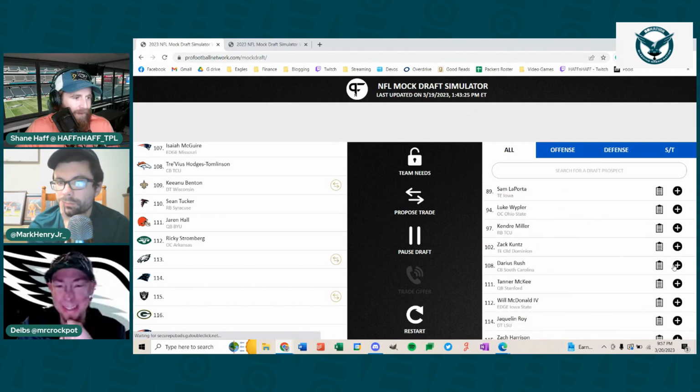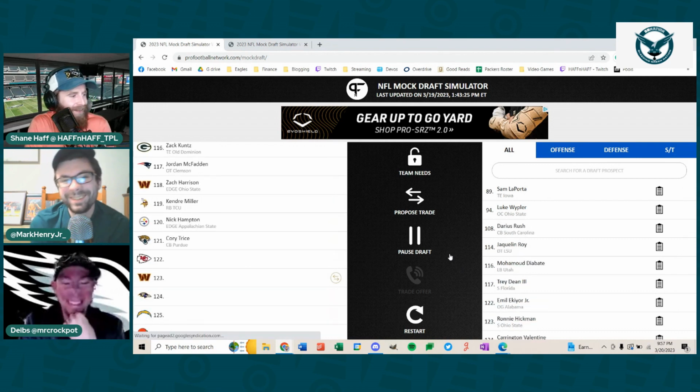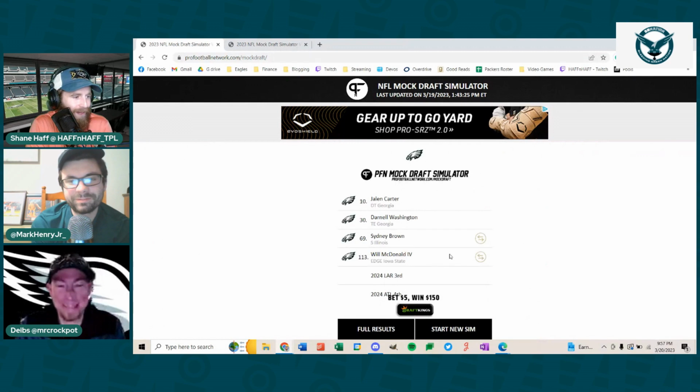You won't take Roshan Johnson? No, I'm going to take Will McDonald. So I'll take pass rushing specialist Will McDonald. You guys just heard us talk about him earlier this week. So that's going to be my final selection here.